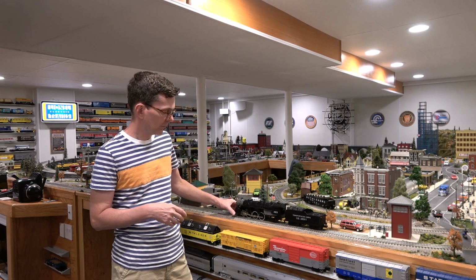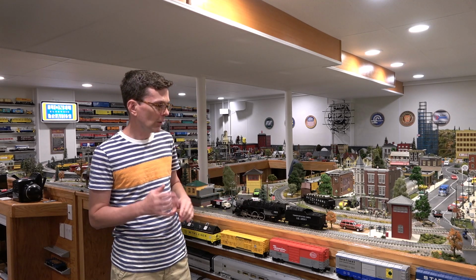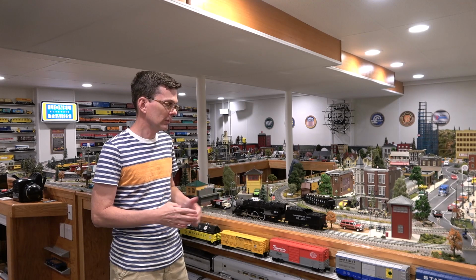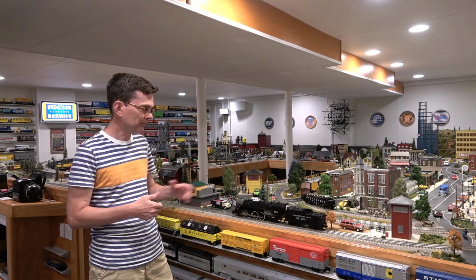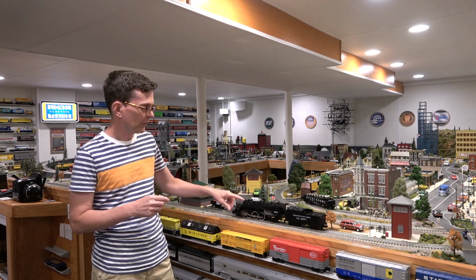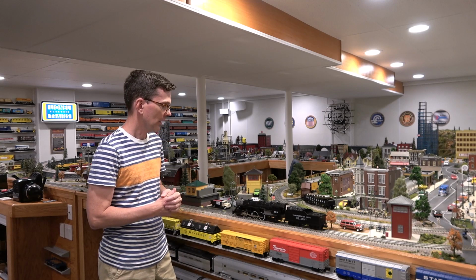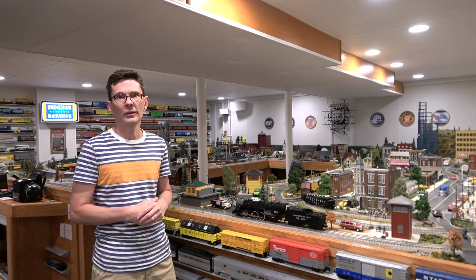So we'll talk about this particular engine that just came out. Anyway, they had a version that was the U.S. Army Transportation Corps, and I'm like, perfect. I have all these flat cars that I didn't have an engine to pull them with. So I'm going to use this to pull my flat cars. This is a perfect chance for me to showcase this engine and the flat cars with all their loads for the military stuff. That's what we're going to do today. So let's just jump right into it.